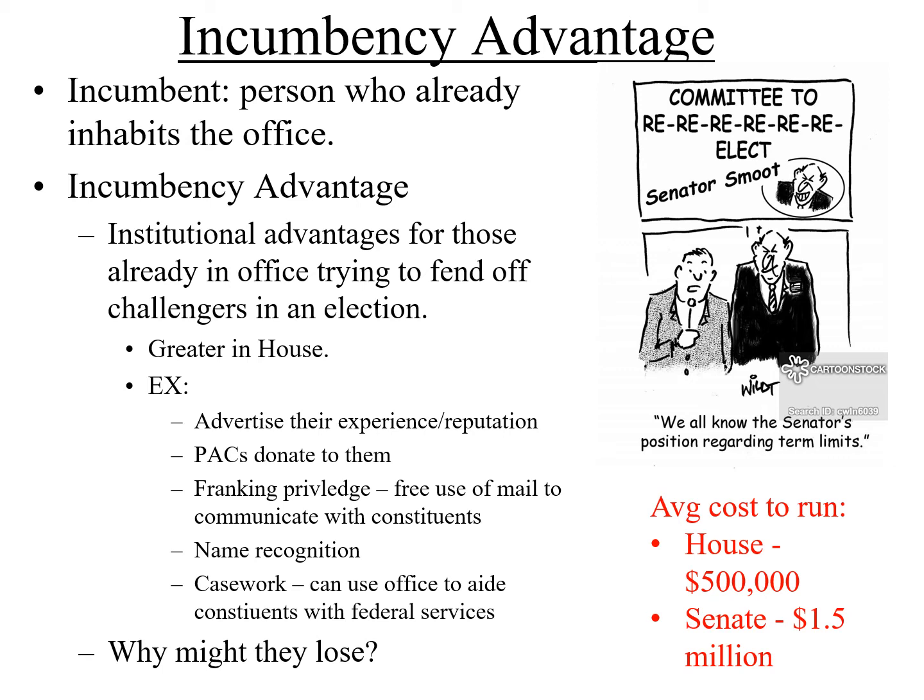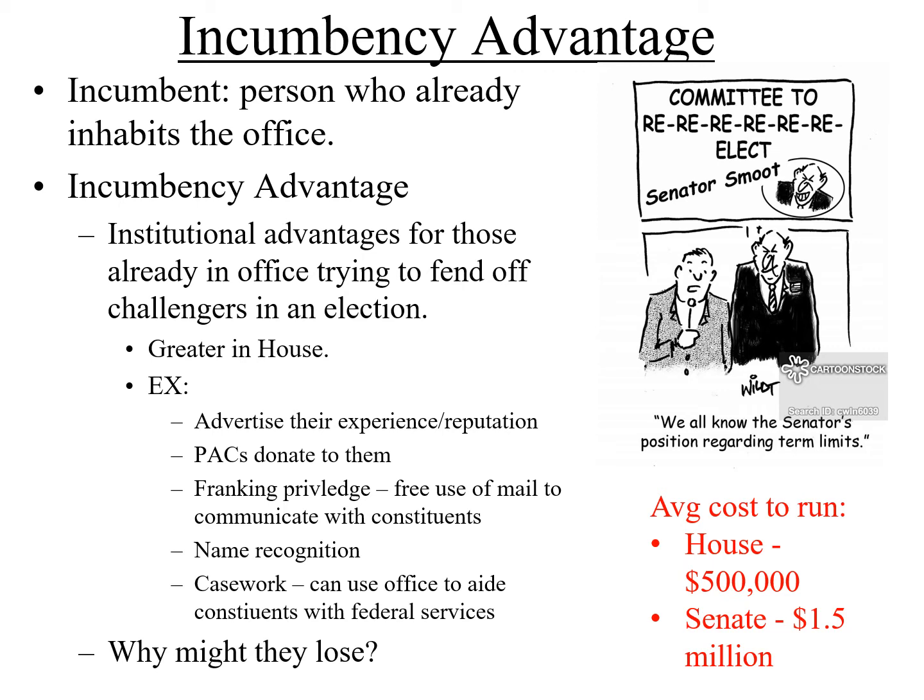So this slide suggests that these individuals have an institutional advantage as the person in office attempting to fend off those challengers in the election. And it is greater in the House because they're up for elections so often. But here's a few examples of things that allow the incumbent to have an advantage over the challenger. They can advertise their experience or their reputation. They can say, look at what I've done these past 2 years.